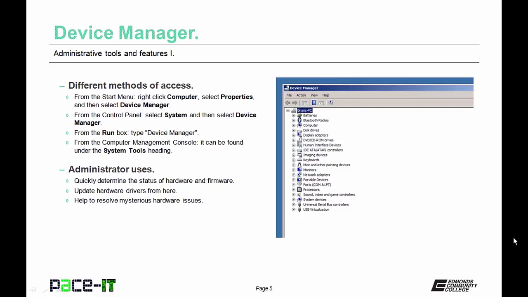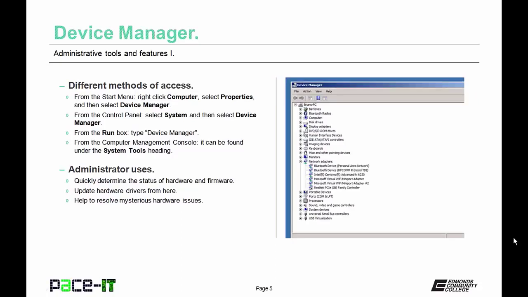Now the Device Manager allows the administrator to quickly determine the status of hardware and firmware. The administrator can update hardware drivers from here really easily. And it can also help to resolve mysterious hardware issues. If you have a piece of hardware that's not operating as expected, check the Device Manager.